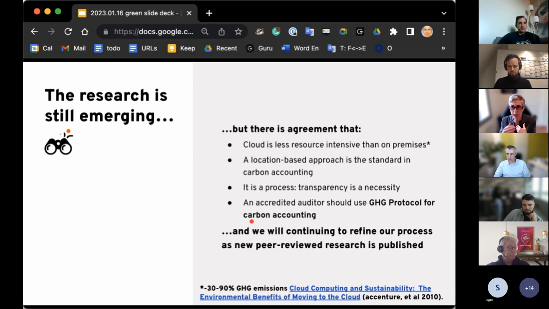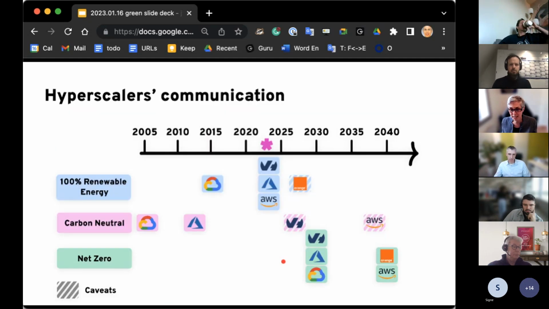I'm going to go through in detail what a location-based approach is, which is the approach we use in carbon accounting. Then we'll talk about why transparency is so important in this sector. I'll go through just generally the approach used in the cloud to calculate greenhouse gases, but it's always best to have an actual carbon auditor, particularly as new standards come into place. And then as you will see, a lot is changing in this area, and we're following the literature to see how it changes. Also, if anyone has a newer article on why the cloud is less resource intensive, I'm interested in it.